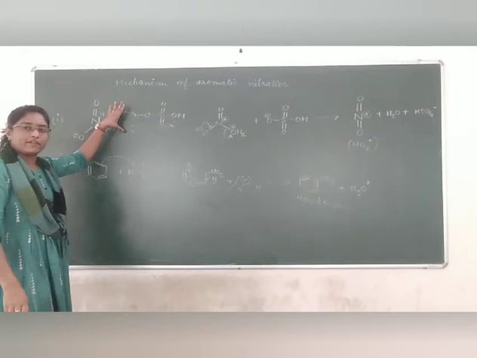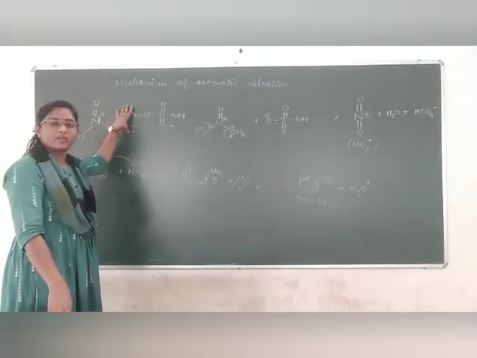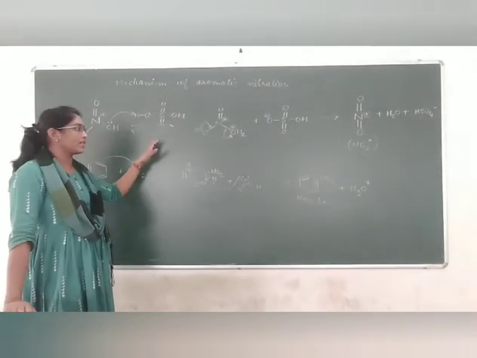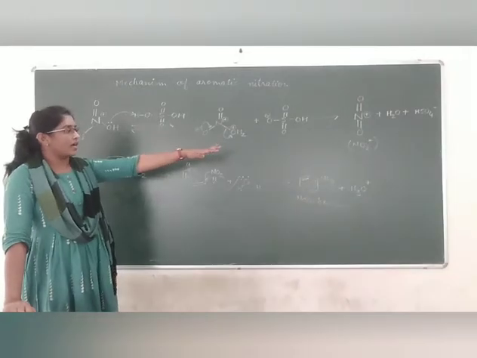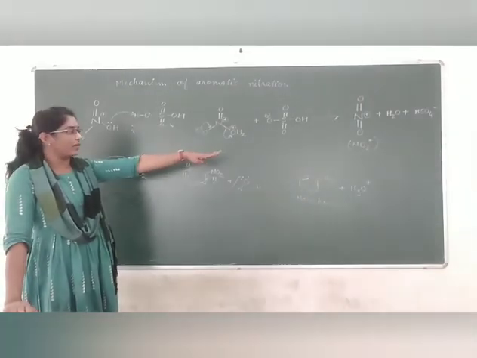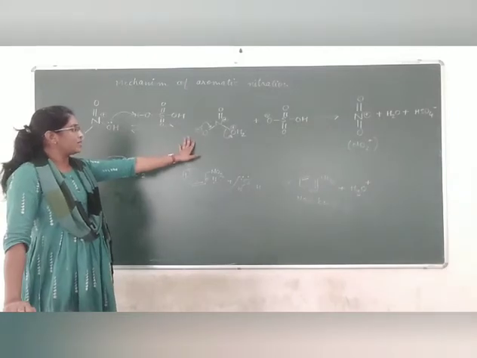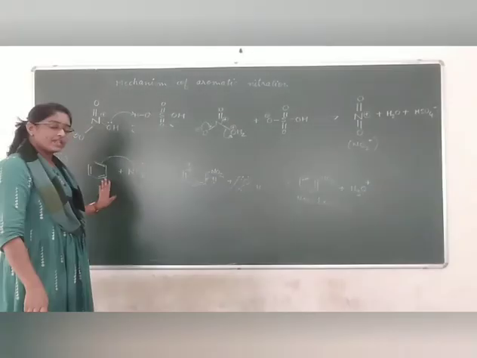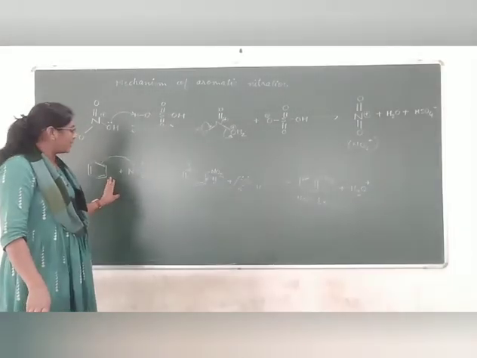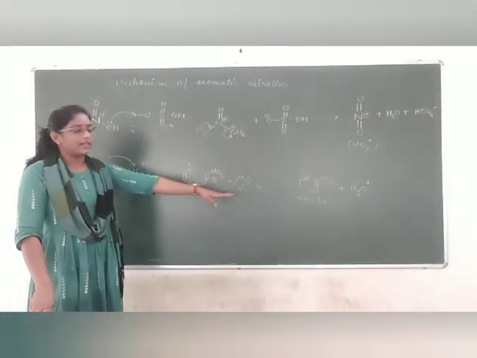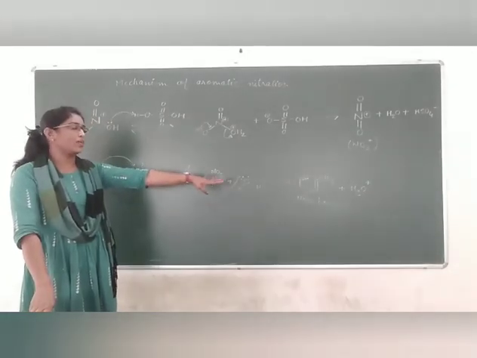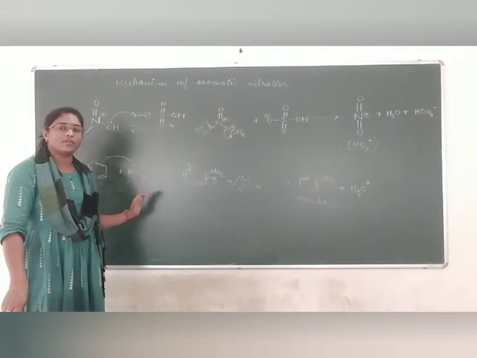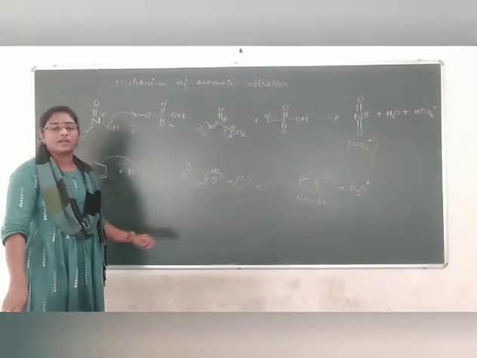In the first step, I have explained the mechanism of mixed acid, meaning HNO3 and H2SO4, how they react with each other, and how the nitronium ion will be formed. We have discussed that in the first step. In the second step, we have taken the example of benzene, and by that I have explained nitration of benzene, and this way the nitro group is attached to benzene. So this is the whole mechanism for nitration of benzene, first step and second step.